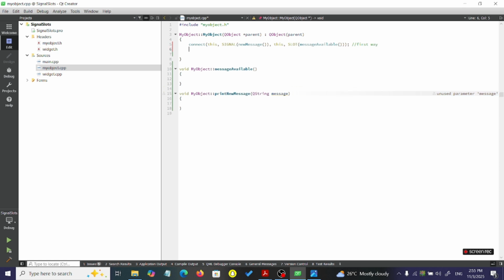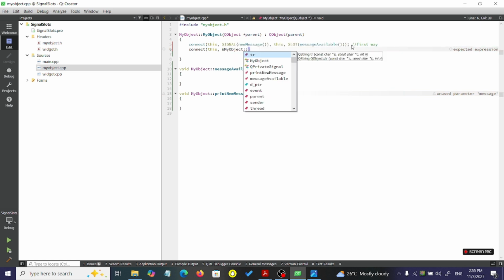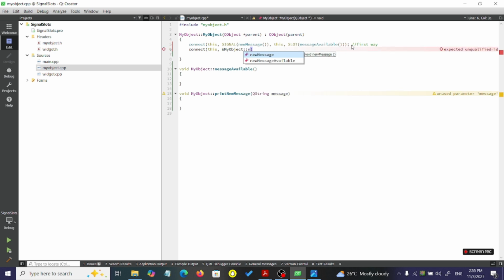We can also write like this: connect, object this, now MyObject, newMessage, receiver this, still MyObject, messageAvailable.